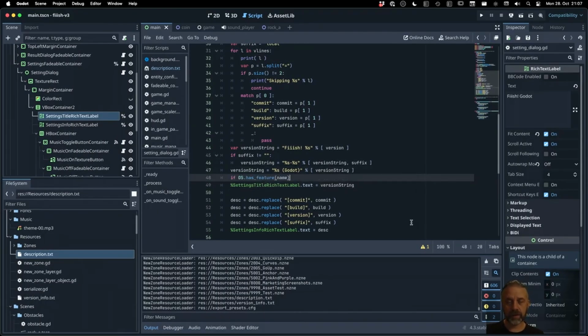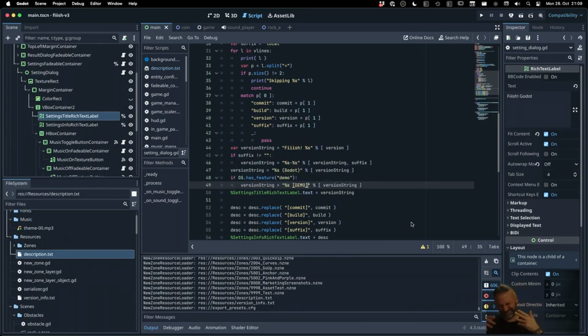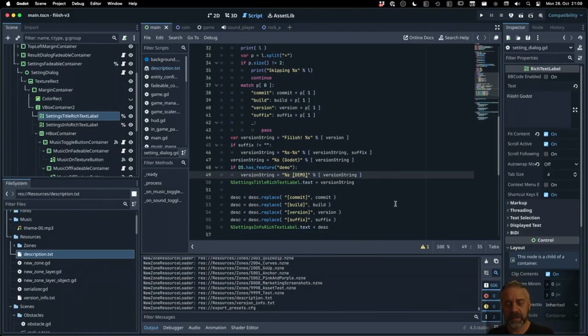Actually, if OS has feature demo, then we do another version string appending, right? Then we append demo. We could do more for now. That's good enough for me, right?